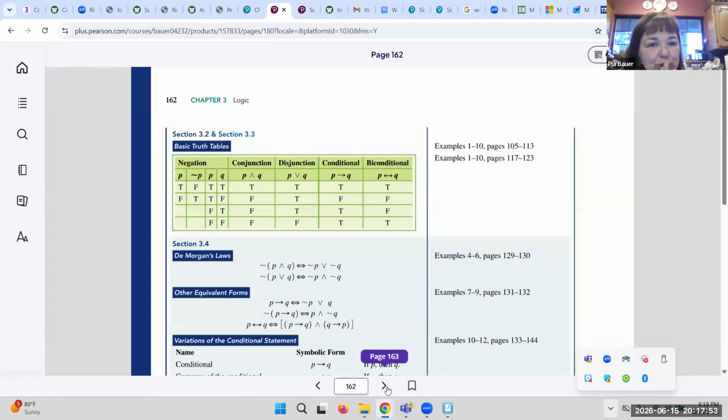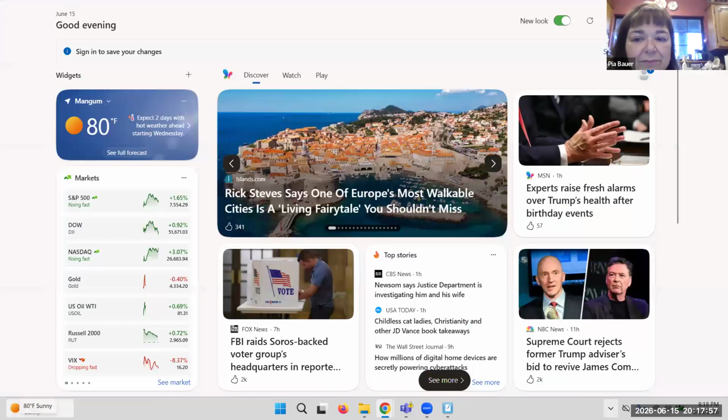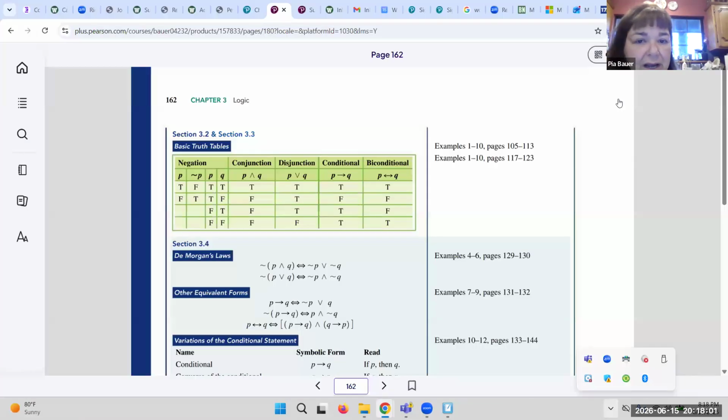The basic truth tables, this is actually very, very important. One of the trickiest truth tables is the conditional.